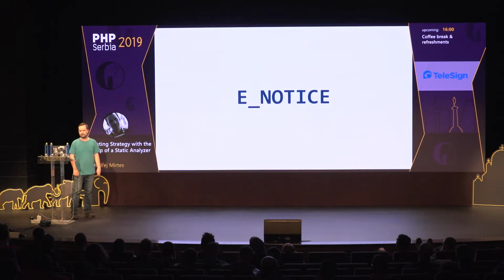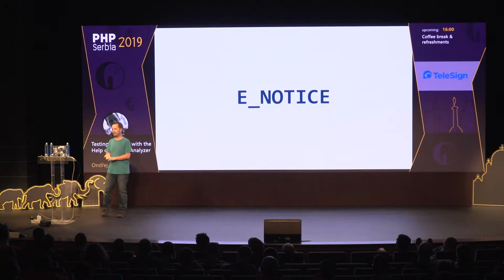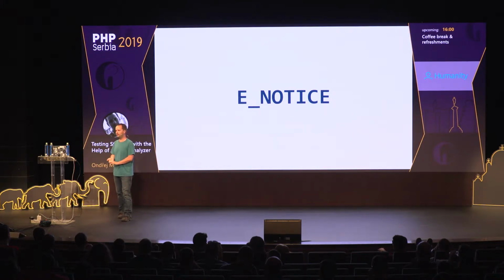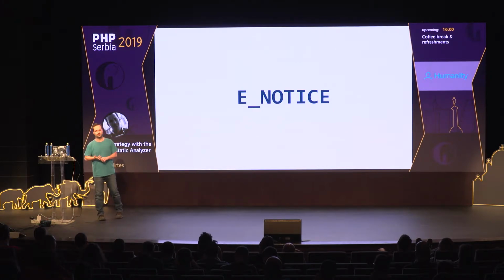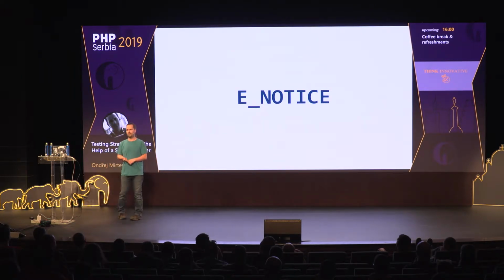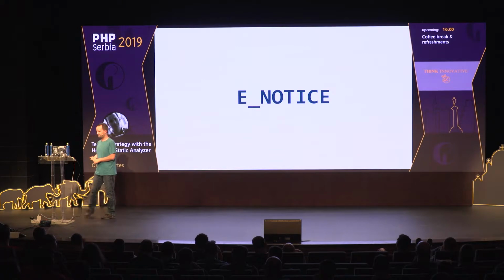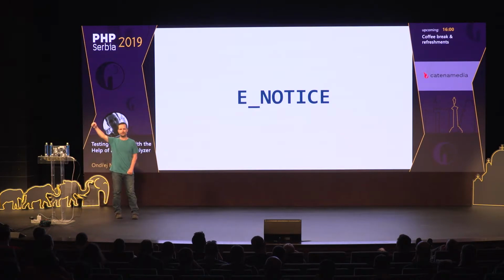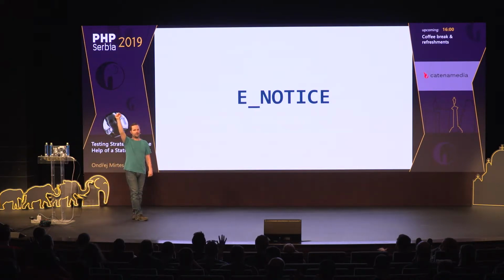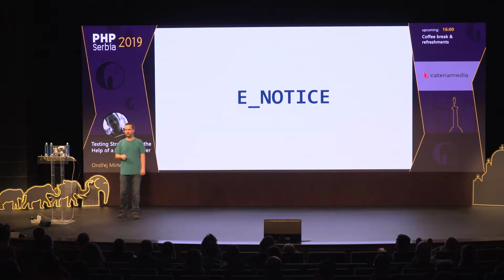Okay, so this talk can be divided in two parts. First, I will tell you some local tips on how to write your code that you can apply on a small scale, and then I will proceed to tell you some tips on how to structure your application so you can write clever tests that help you find as many bugs as possible. Okay, so my first tip is that you should turn on logging notices. So who logs notices in their error logs? Okay, and the rest of you should actually turn this on, because notices are the worst bugs that can happen in your code.